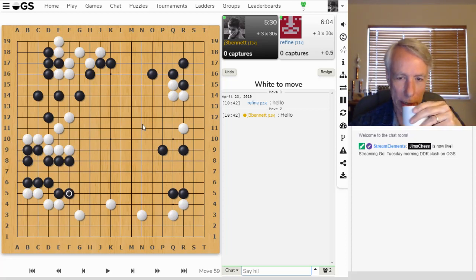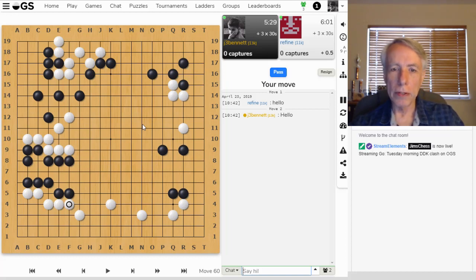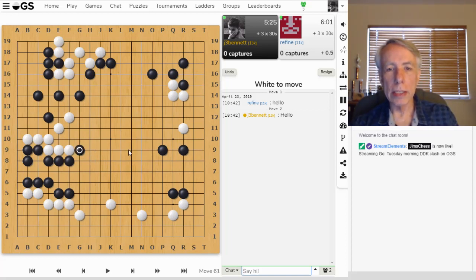So maybe white has sente here. Maybe I gave it to him. But he did respond there. So anyway, I get to hane on top over here. That's what I wanted to get to. And double hane. He cuts. I connect.